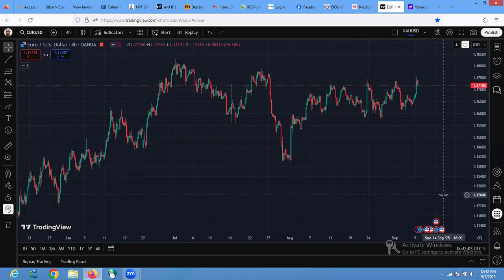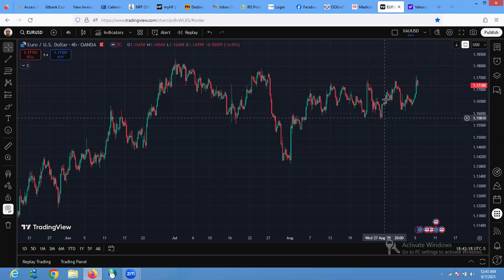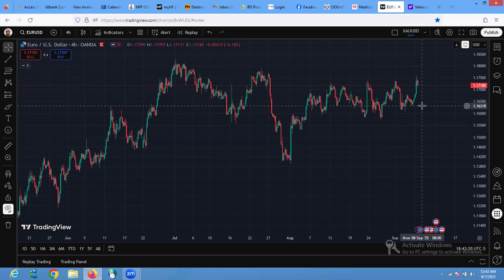So it's possible. And if that is going to happen, we're talking about 400 to 500 pips to the downside. So the best thing now is that if you are in a buy here, for all those shallow picks that we picked around this area, your stop loss must be around 1.1630 or 1.1620 area. That's where the stop loss must be now. And if price wants to go up, it's going to go up from there without coming to the downside.